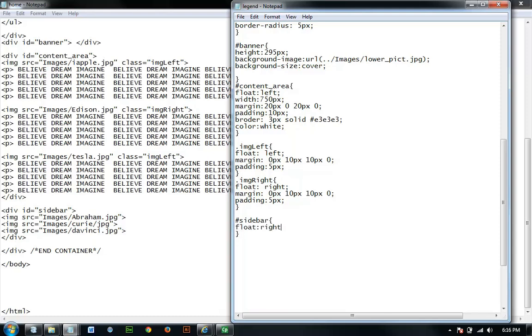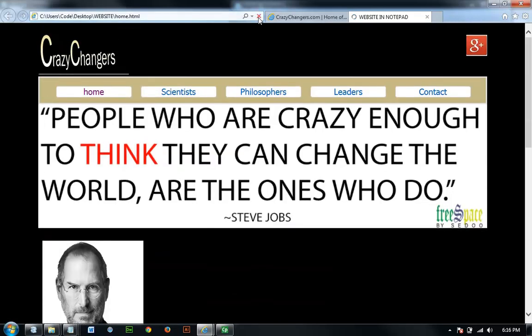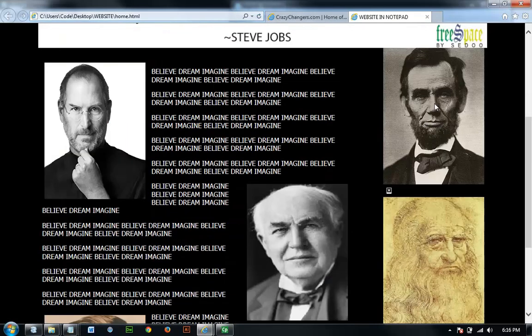Inside here I will float the sidebar to the right, and the width of the sidebar will be 250 pixel. Control S, let's see right here. So this is my sidebar.